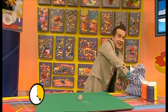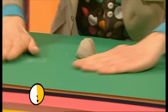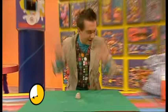Then get another bit of clay, not much this time, and roll into two eyes. There we go. Two eyes. Right, and stick those on. Faster! Faster! I'm going as quick as I can. I'm just putting the eyes on. I'm not doing badly, you know. Right, there are the eyes.